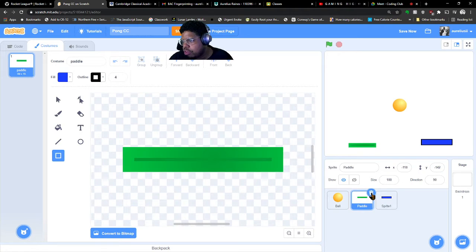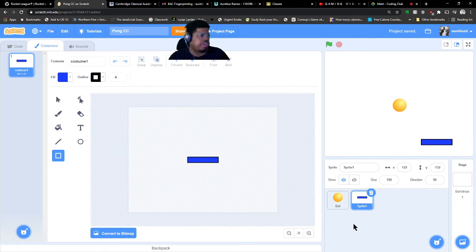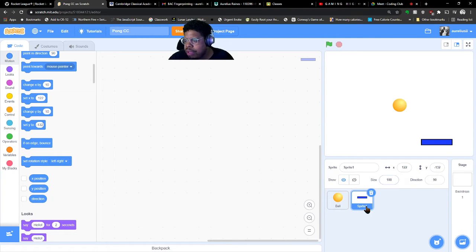So I have two different paddles I can use. I think I'm going to stick with the one that I drew, simply because, you know, I like using my own stuff. All right. So now make sure that you have the paddle selected. Matter of fact, I'm going to name it paddle instead of sprite one. Paddle. Okay. Now it's a paddle. I have it selected. It's down here. I moved it around to about where I want it to be.